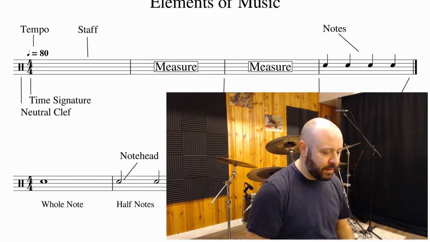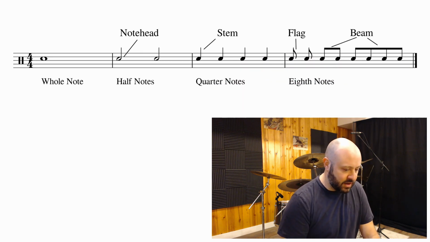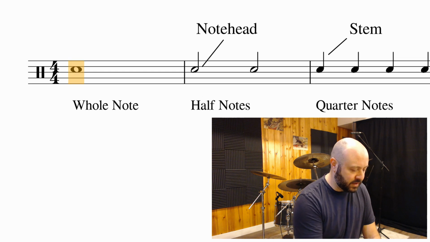Now the eighth note is the first duration that we look at that starts shortening the beat. It starts shortening the amount of sound. And in the case of the eighth note, it's actually doubling the number of sounds. So if we look at my notes here, I've added a few things to our elements of music chart that we started with in our first lesson.